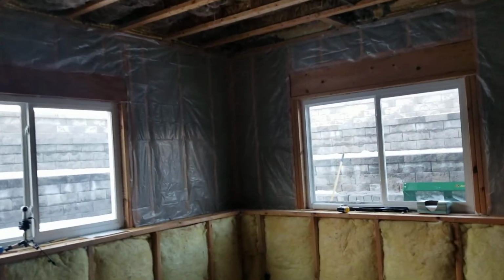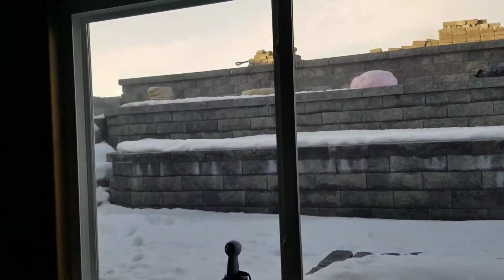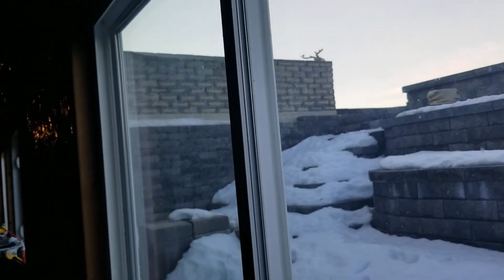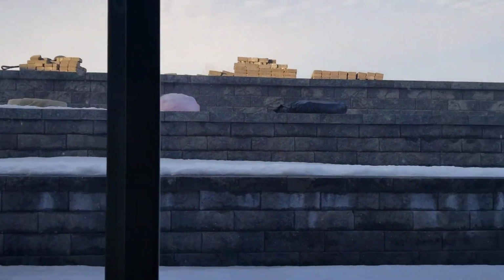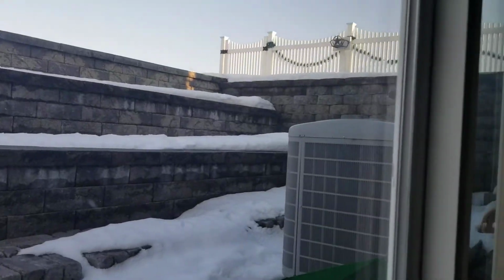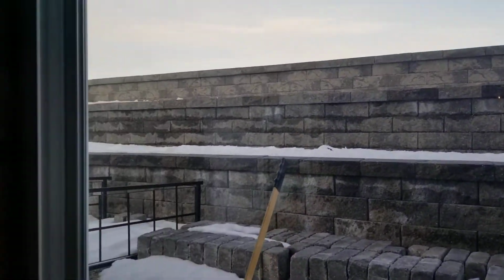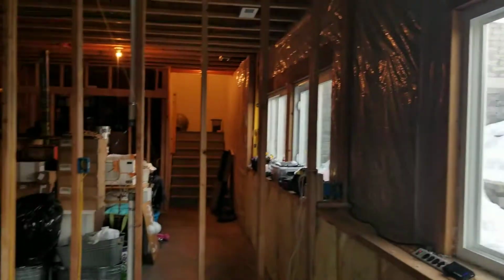just because I got lots of windows and I could look out at my awesome landscaping project that I did completely myself. Not 100% done yet. Got to build that wall and then put the patio down below. But I built this amazing wall out there, and it wraps all the way over to here as well, and built that big retaining wall over there. So I want to be able to look. I'm going to have flowers going all through that, so I want to be able to look out and see those beautiful flowers. So I think this is going to be my office.